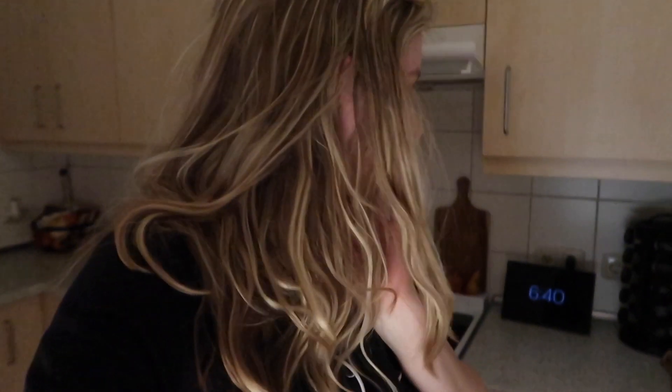Good morning. It is 6:40 and I am so tired. I'm working on coffee. My mother-in-law sent me this pre-ground coffee and we don't typically use pre-ground lately, but I wanted to use it up because it's pumpkin spice. My kettle is heating up, that's why it's so loud. I kind of want a new kettle but you didn't hear that from me because I spent a lot of money on it.